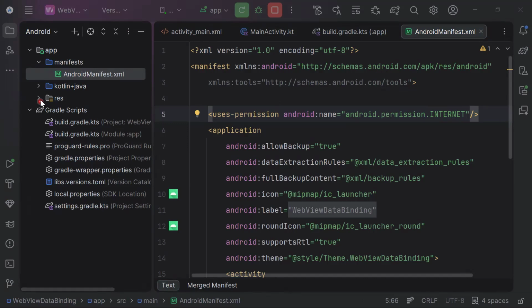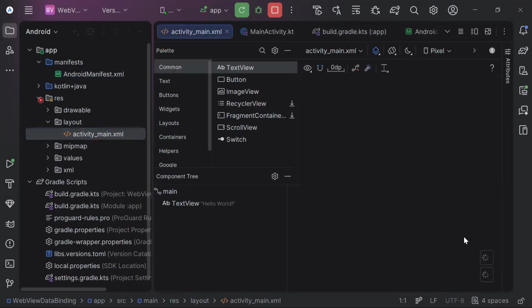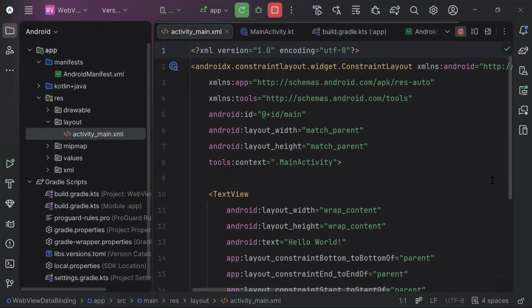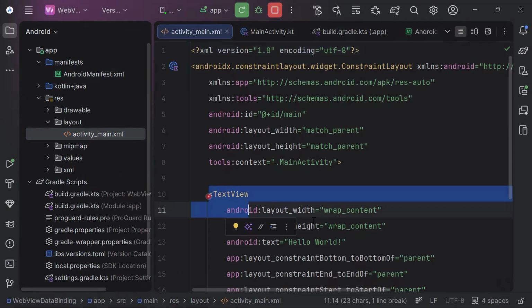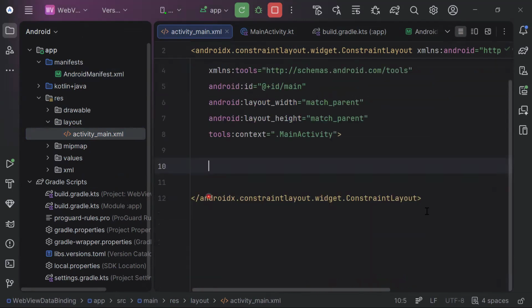Now in the layout activity main, I change to the source code mode here, and this is the text view. Remove this text view, and then I add the frame layout.